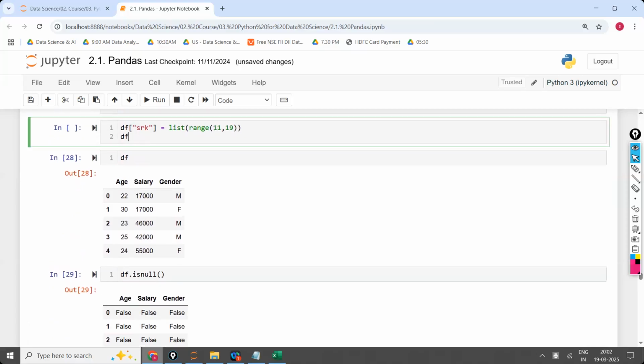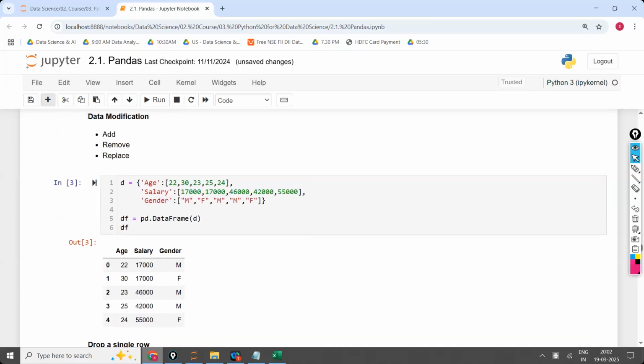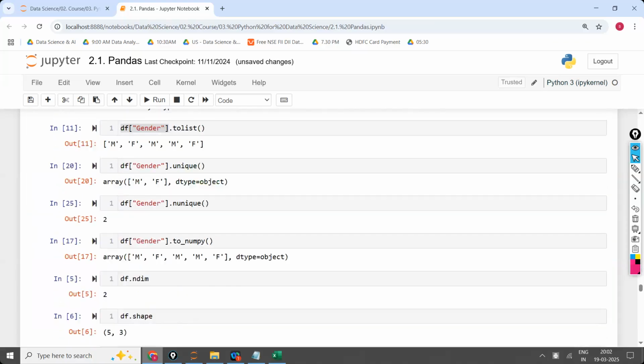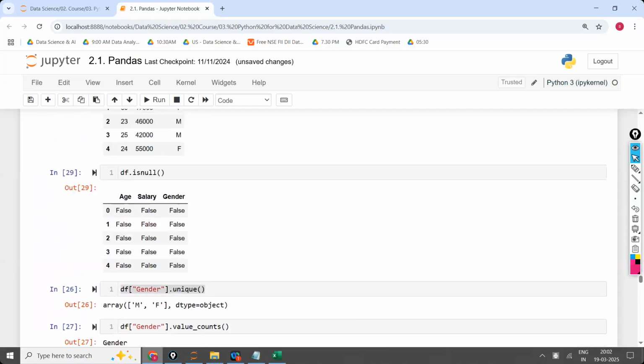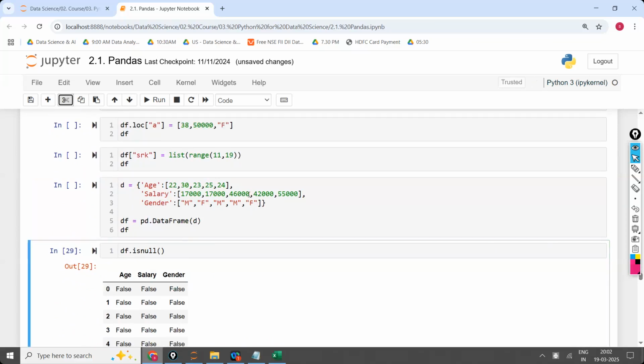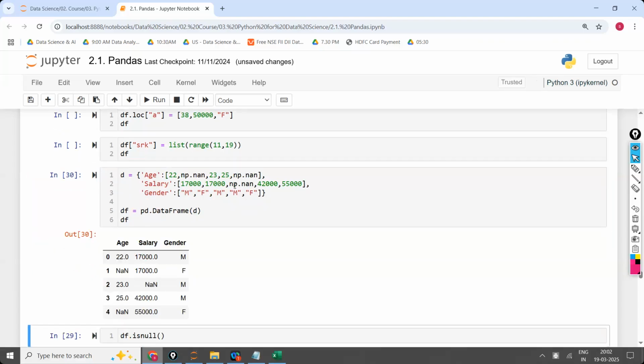So let us take one example with null values so that you'll understand clearly. Here I am going to take this one as np.nan, and this one also as np.nan, and this one also as np.nan.